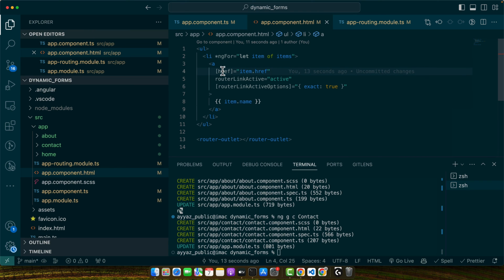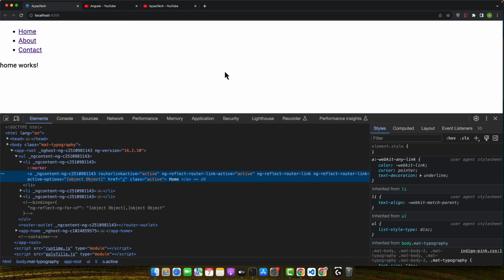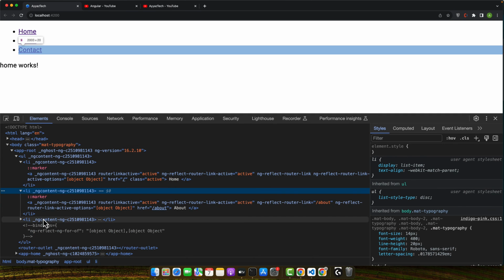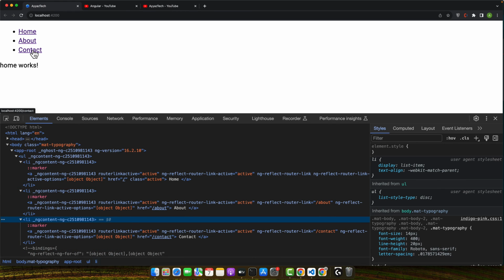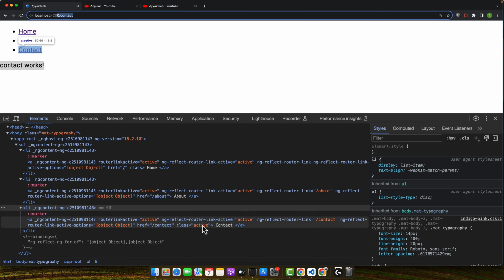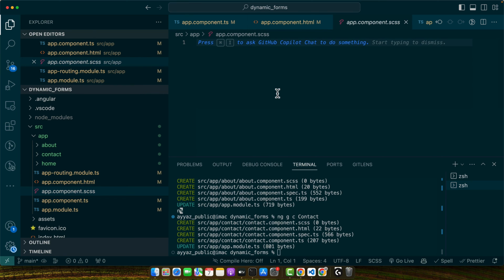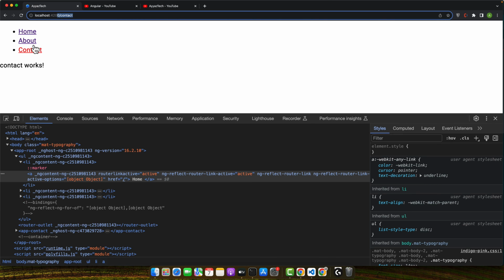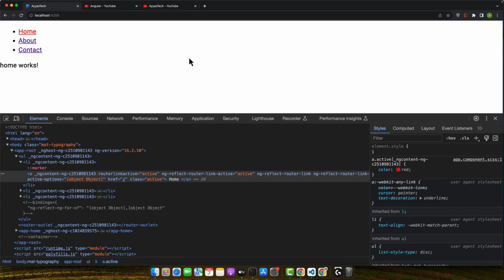So instead of adding a href, we should add router link. We made a mistake here. Instead of using href, we should have used the router link here. We also need to add router link here instead of href. Now you can see that we have active class here, but there is no active class on others. So if I click on contact, you can see that contact component has been loaded. We have contact in the URL. And here we have the active class on the contact link. Okay, let's just add a quick style just to differentiate which one is active. Okay, now you can very clearly see that the link that is currently active will have the active color. This automatically adds the active class to the element when its route is active.